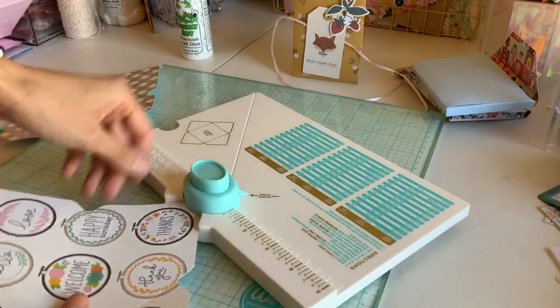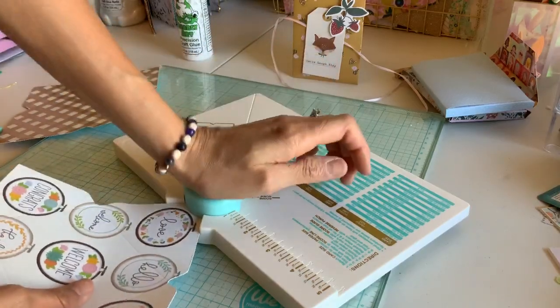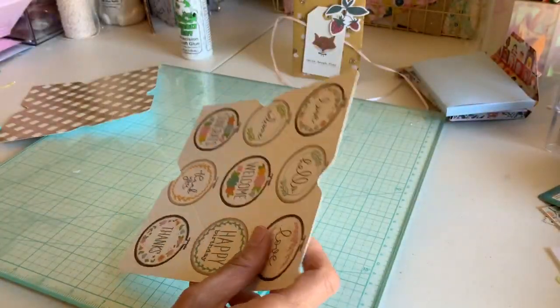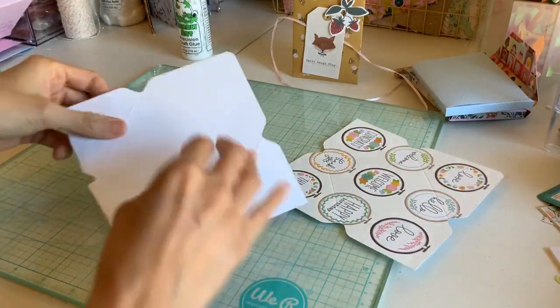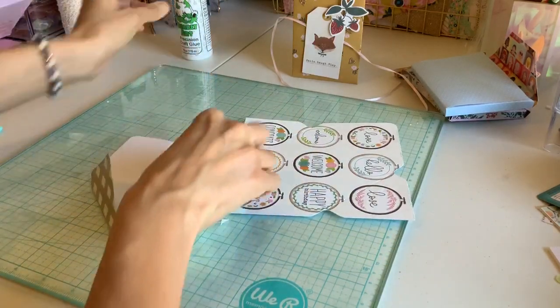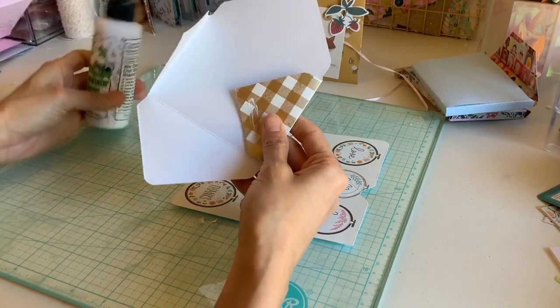So you see the corner. And then they kind of round it off. And you can do that with your rounder too. Okay, and now I'm just going to make my envelopes, and I like to tuck the smaller wings inside and then glue the larger one on the outside.